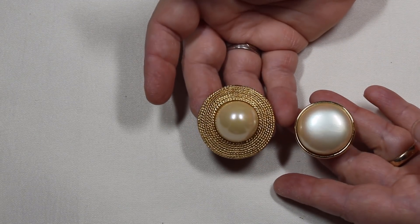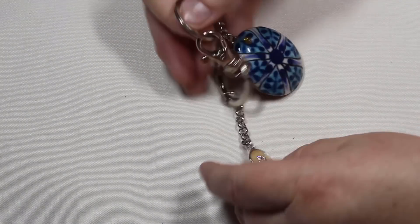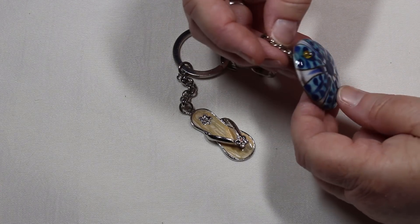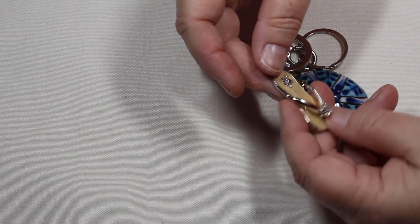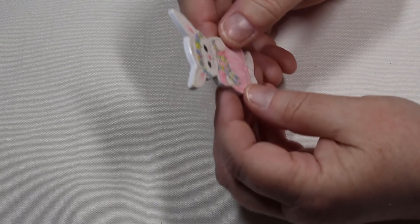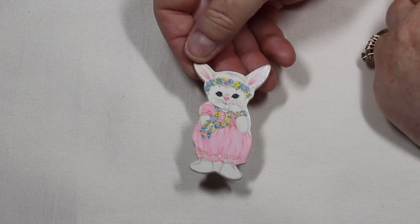You know what? I think if we don't find matches, we're going to end up with a beautiful earring lot. You could certainly take these off — this is a beautiful ceramic piece. Gorgeous. And then, loving the flip-flop — are the rhinestones all there? It's missing a rhinestone. Gosh darn it. But you know what? Easy fix for somebody. You know what, gang? We just finished Christmas and we already have valentine stuff everywhere, and then Easter is going to be right behind it. That's adorable.